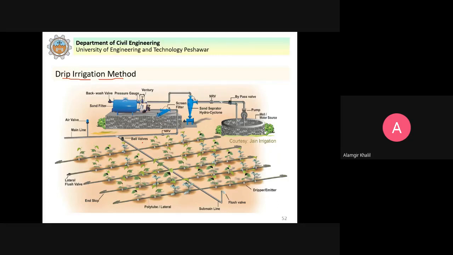Consequently, you can see the cost of installation of this system, but this is the most efficient system among all the methods, because even in the sprinkler system, we spray the water over the entire land. But here, we just directly supply the water underneath the plant. So this results in huge quantity of water saving, but it is a costly method. So this is known as a drip irrigation method.